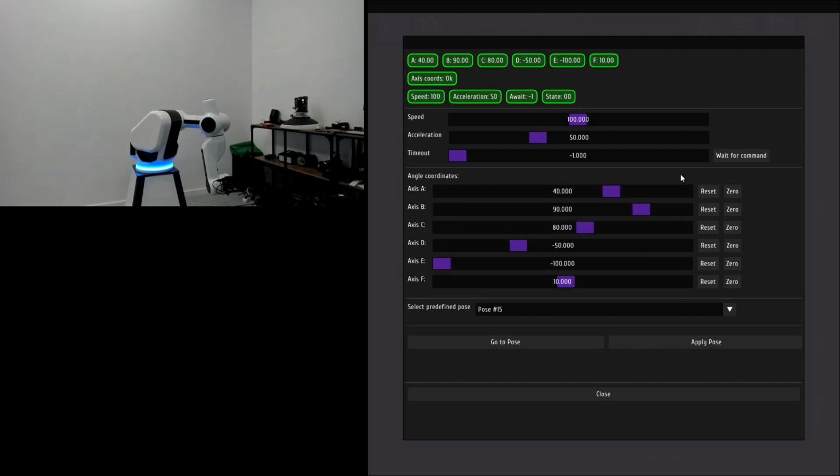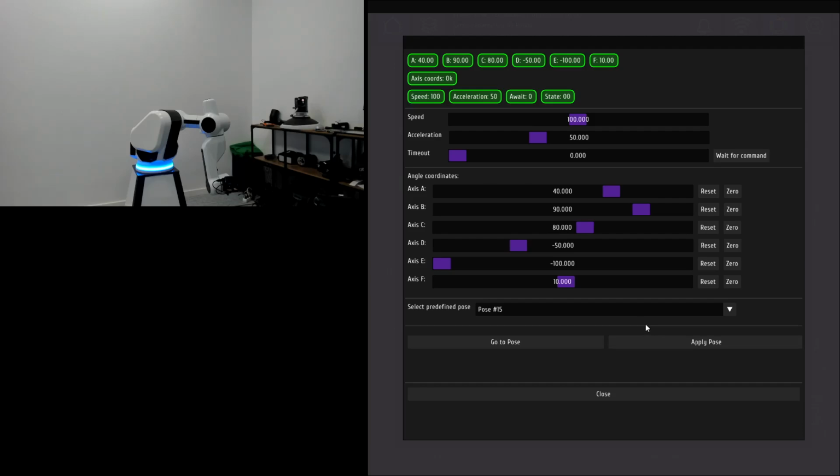Now, a very crucial moment. If this pose in the scene is not the last, we need to set a timeout. By default, it is set to -1, but in such a scenario, the arm will wait for subsequent commands to continue playback. That is, to make the arm move from pose to pose, we need to remove this timeout. Let's set it, for example. In this case, the arm without delay, without waiting, will move to the next pose.